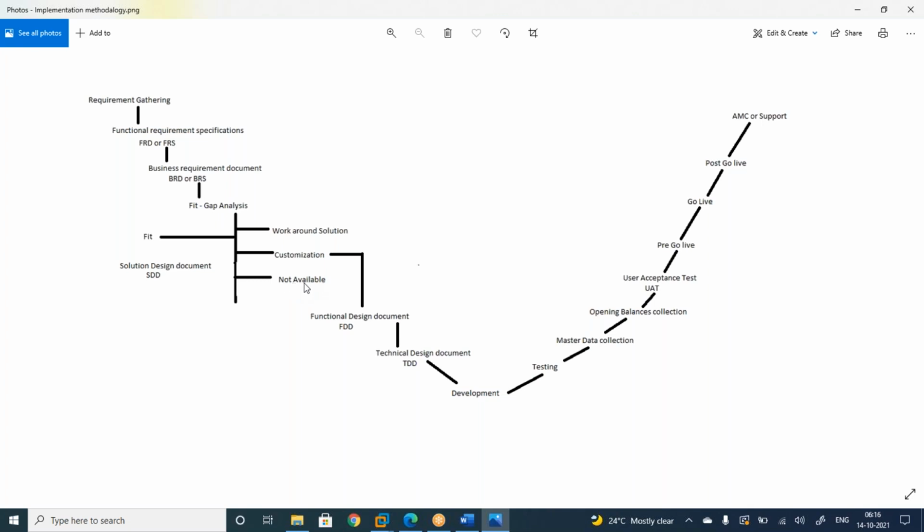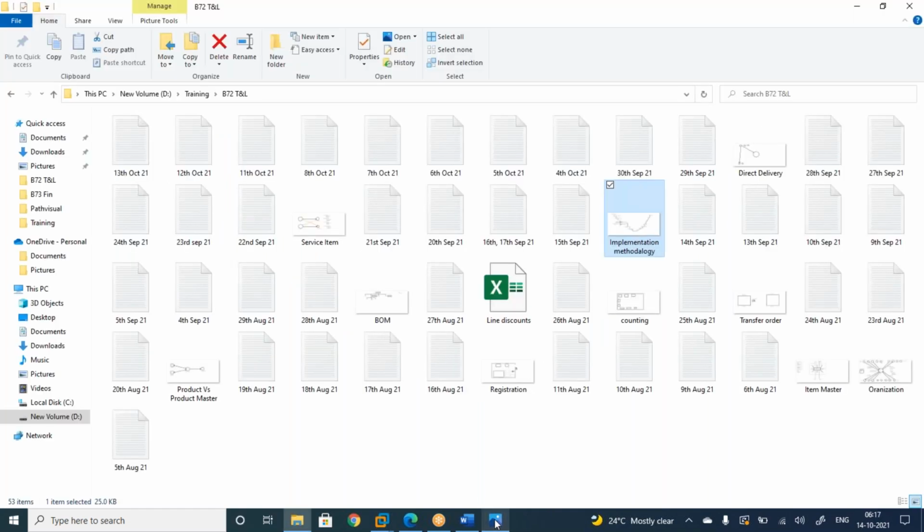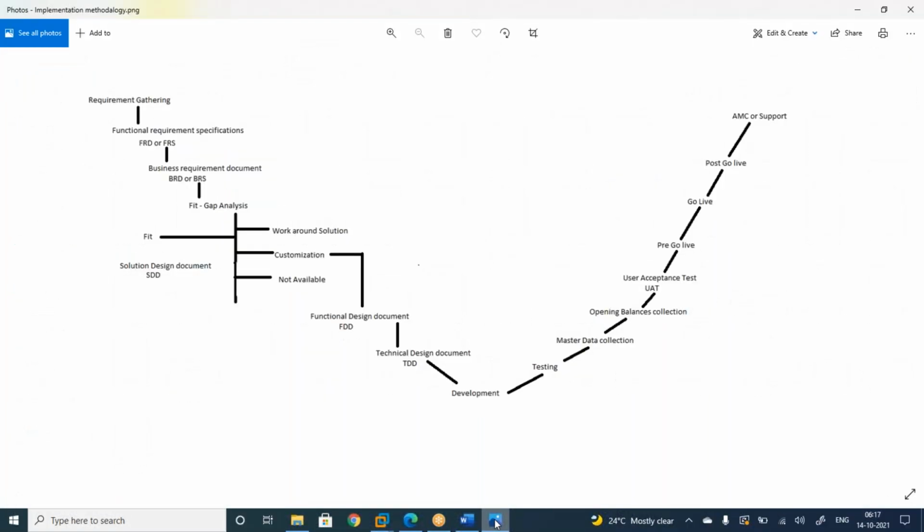One more question, Satya. The document you are showing is a functional design document. I understand that. So is this fit gap analysis included here, or is it a separate document which you have prepared? Fit gap analysis is one more document. It is a separate document. From that, one point is the FDD. Okay.